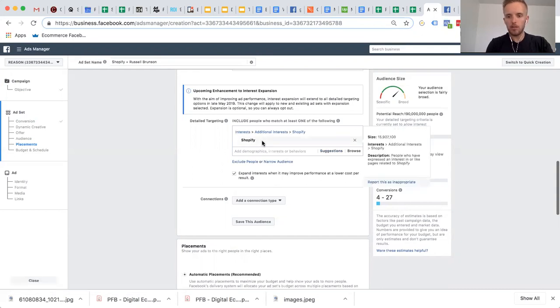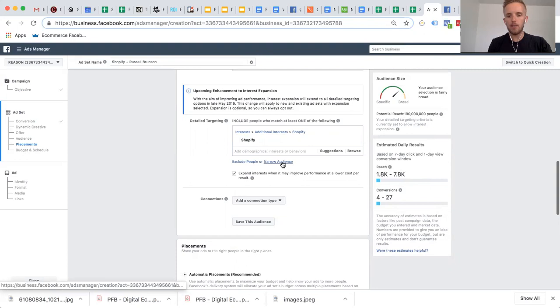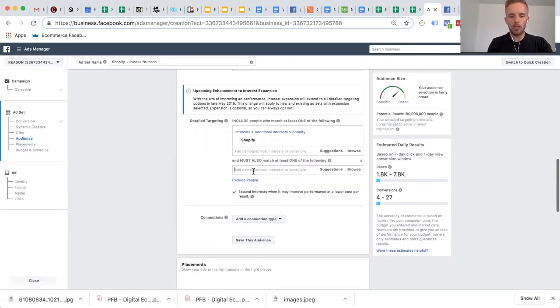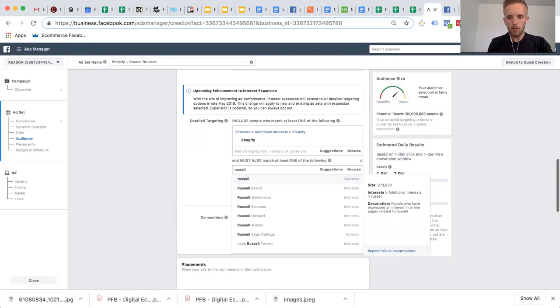So Facebook is telling me that Shopify audience is roughly 15.9 million. So what I'm going to do is say I want a little bit more of a qualified type of individual here. So I'm actually going to make sure that all of those people who have shown an interest in Shopify also like Russell Brunson as well.